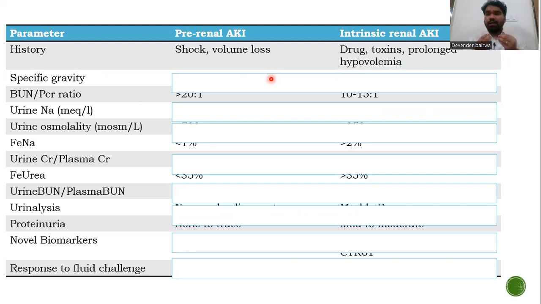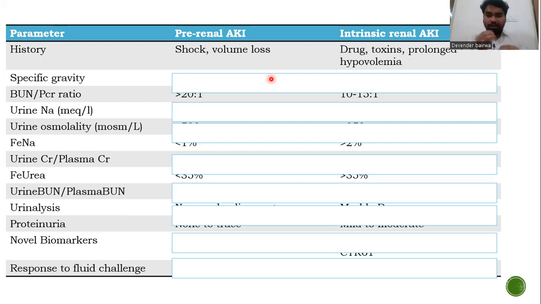Suppose the kidneys are not getting enough blood, then the kidney has to excrete all the amount of solutes and waste in whatever reduced amount of urine it can form. Therefore, in case of pre-renal AKI, the volume of urine will be less, it will be more concentrated, it will be containing more solutes, right? In case of intrinsic renal AKI, because your kidney is totally gone now and it will not work, what will happen? It will not be able to either concentrate or dilute your urine.